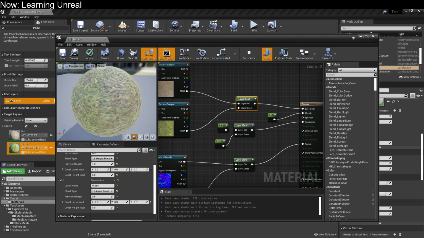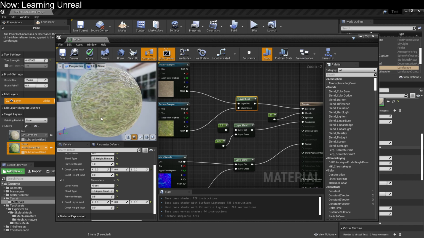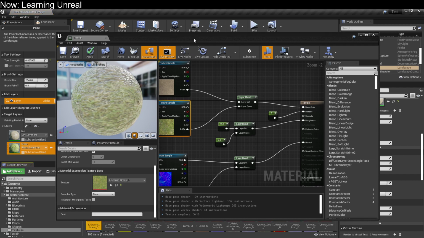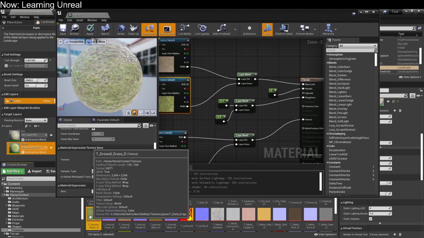And my guess is that it's just a little bit too subtle to notice on the world map. So my assumption here is that this texture sample, this texture here, does in fact have complicated alpha data in it.